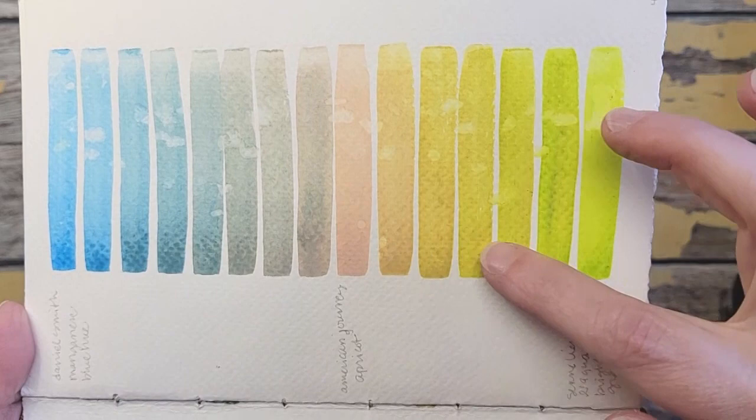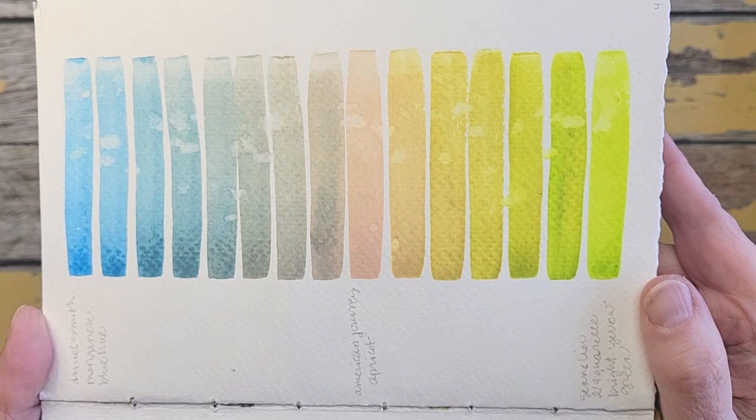What I could do with them? I could do anything with them. But what do they remind you of?